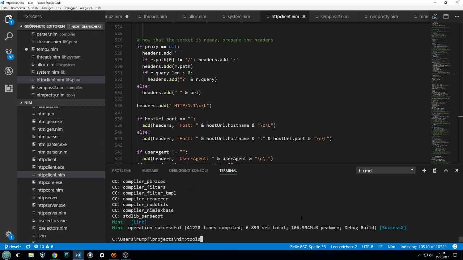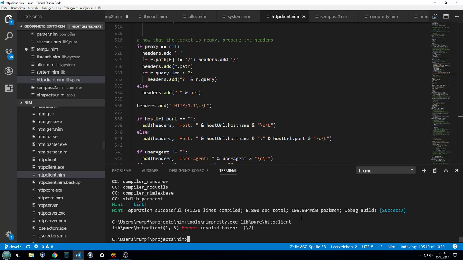Okay, so now we have a nimpretty exe, and we want to run it on lib pure HTTP client. And I hope, yeah, okay, that's very nice.